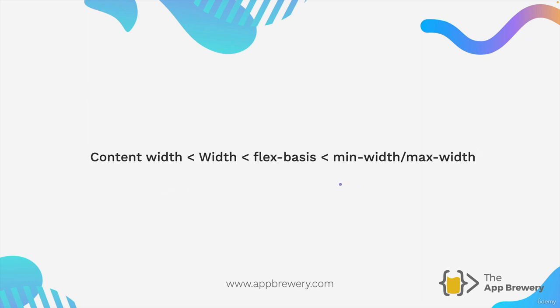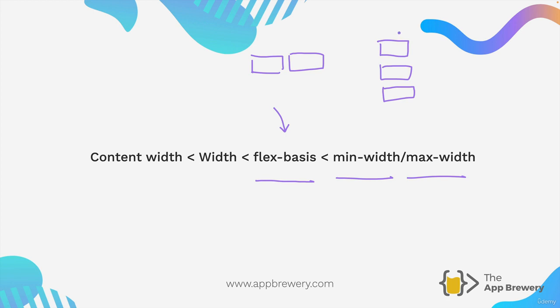The first thing it looks at is whether there is a minimum width and a maximum width that's set on the item. If this is not set, then it's going to look at the next thing, which is, is there a flex basis set? And previously we looked at this property, flex basis, as a way to set the width on a row-based Flexbox or the height on a column-based Flexbox. Essentially, whichever direction is the main axis, the size is going to follow that axis.